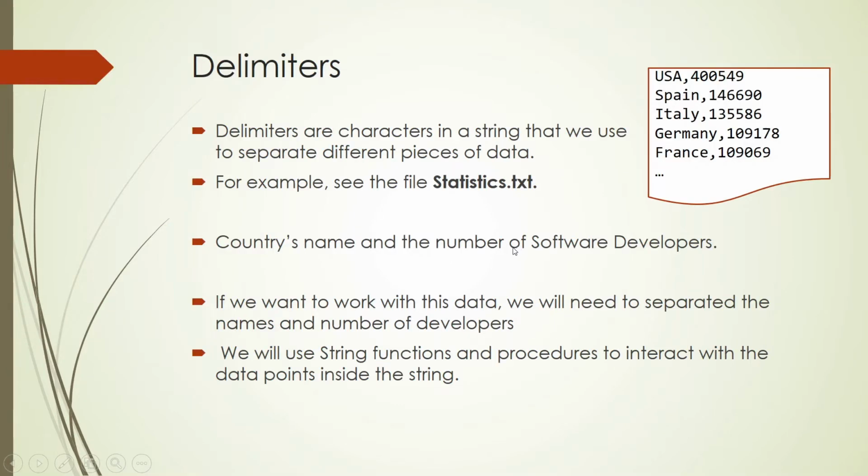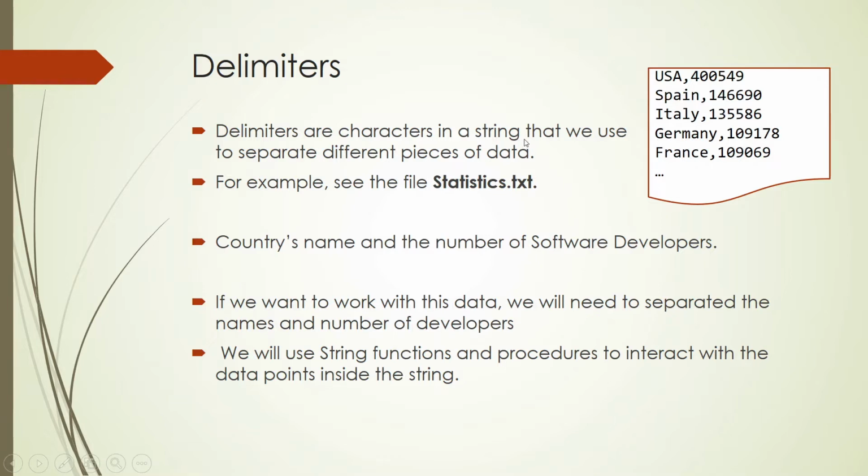In everyday life, specific characters in written text are used to denote where one piece of data ends and the next piece of data begins. We use spaces to separate words in a text. We use a full stop to separate sentences in text. And we use line breaks to separate paragraphs.